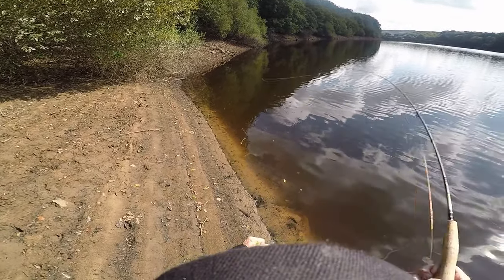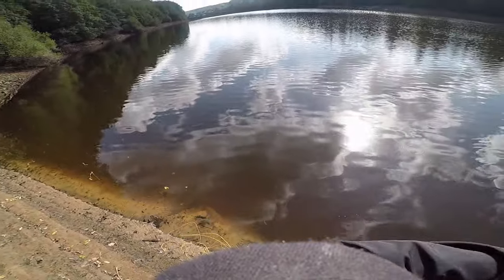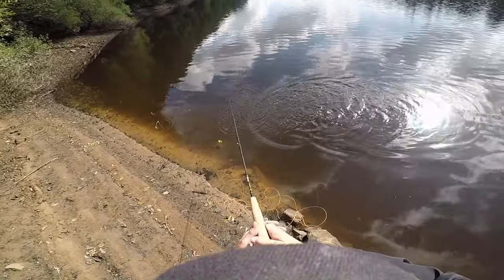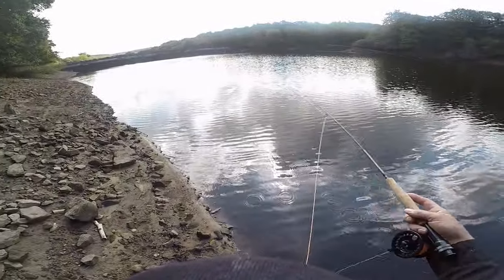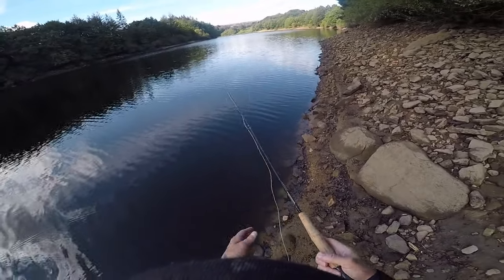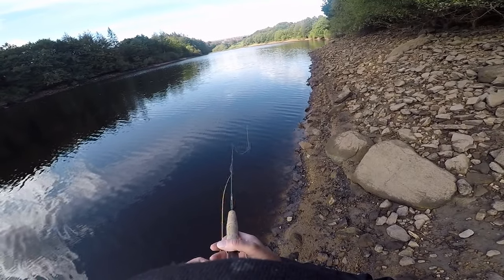A lot of people within the club have been doing that over the last couple of days to great success. On the opposite side of the bank I started at my usual spot up behind Pixie's Doors. Missing that one, I decided to move down towards the boathouse. There's a nice exposed area about 100 meters in length, and you can start at the top right or the bottom left.